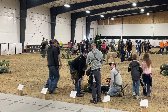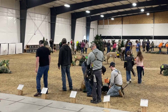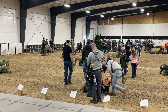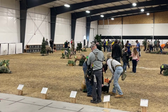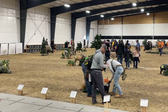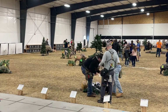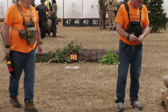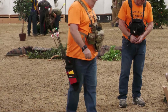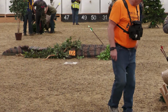Well, it's almost outdoor season, right? With the culmination of Vegas, oftentimes people put those indoor bows away and start getting ready. Although we're shooting indoors, we've got an outdoor feel, which is pretty awesome. It makes it nice having the distance and the variety of being able to have targets set at those longer distances, over 30, 40 yards, being able to get some longer shots in. So it makes it nice.